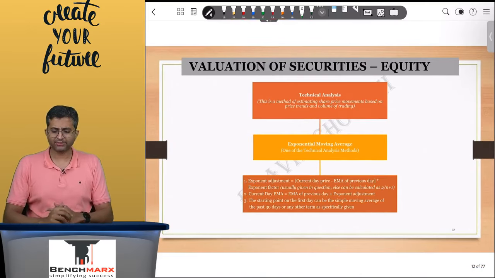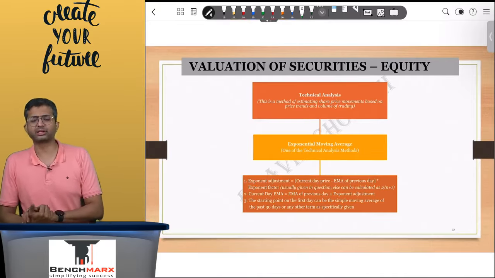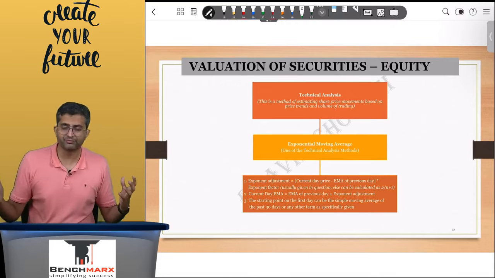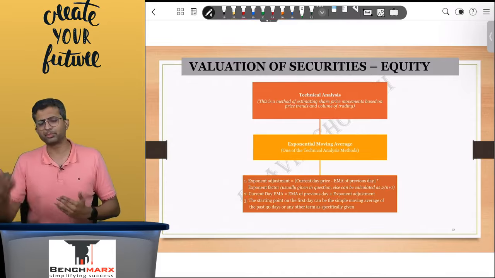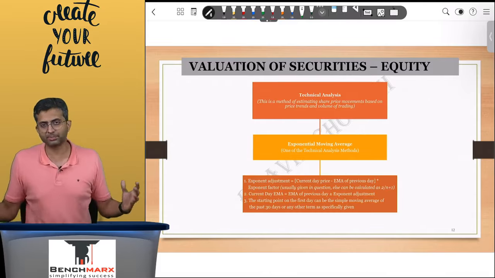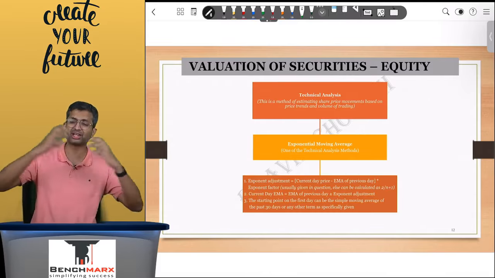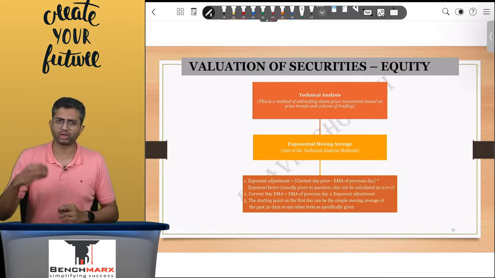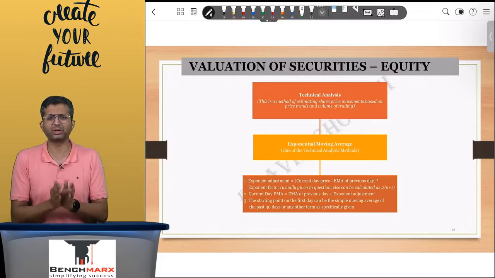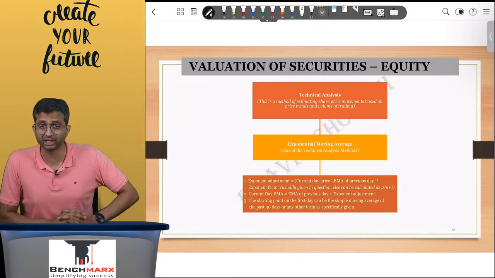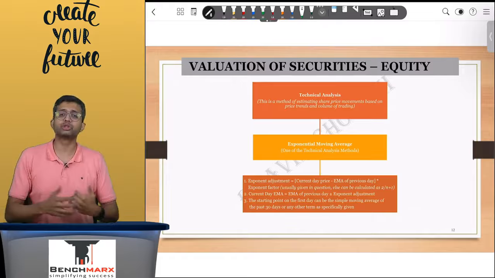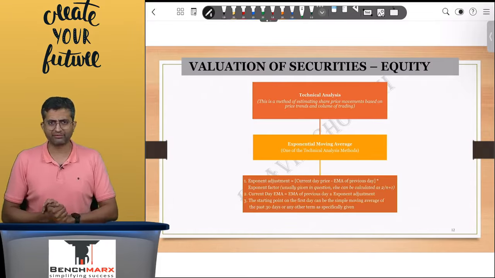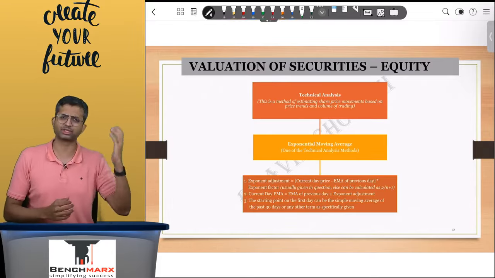Next, you have technical analysis. There are various methods like resistance levels, support levels, candlesticks, so many approaches for technical analysis. But remember, in your entire syllabus, you largely focus on fundamental analysis, that is discounted cash flow or valuation using Gordon's formula, etc. But you should have a broad understanding of technical analysis. One of the methods which the Institute asks is the exponential moving average. It had even come recently in the exam. It has also come earlier.